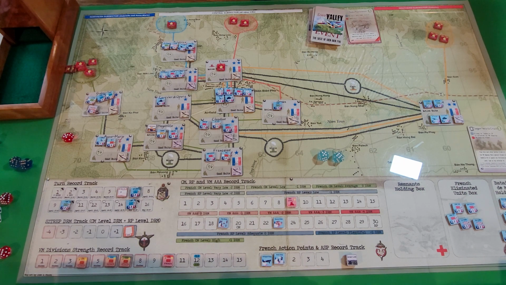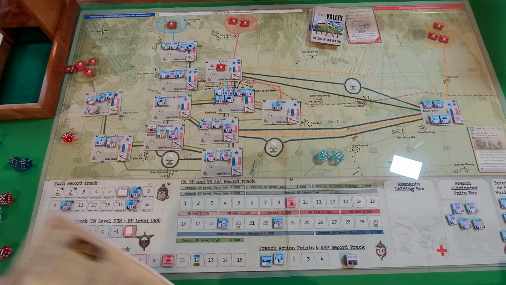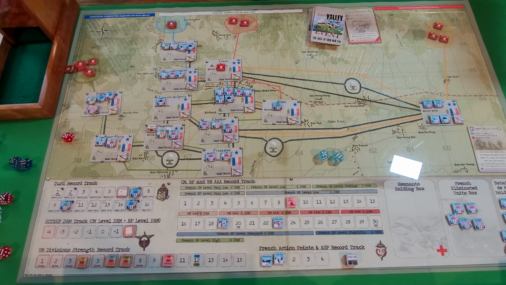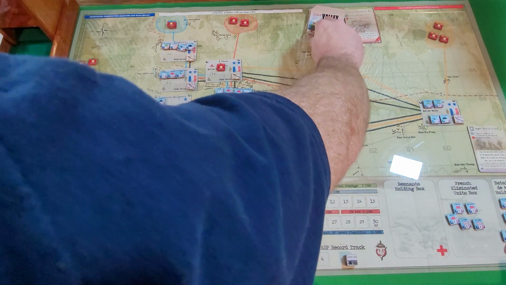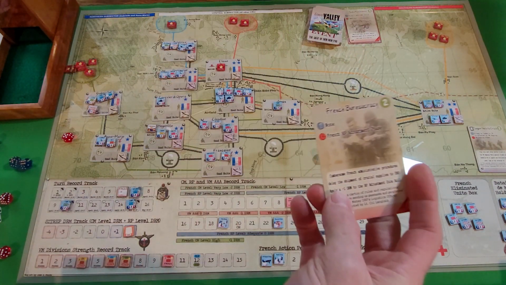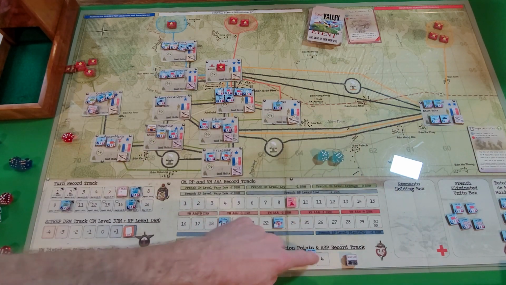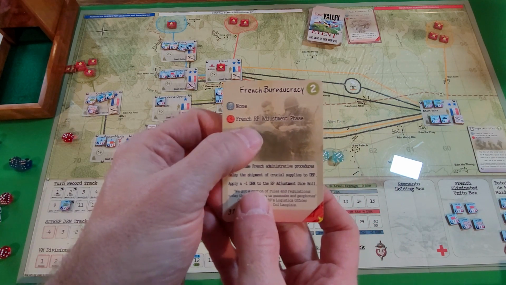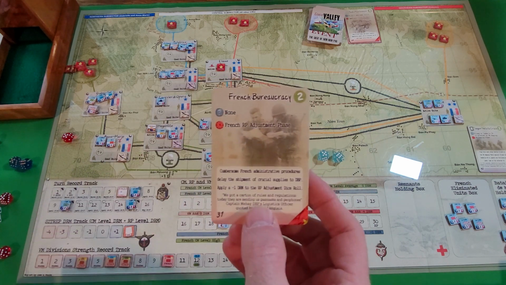And here we are on to turn 6 now. So as we go through, let's take a look here. First thing we always do is grab the sequence of play and we follow it specifically. So I was just looking at it. First thing we do, we flip a card. Okay, so we're going to get 2 action points. That's the first thing. 1, 2. Okay, nothing. French RP adjustment phase. So this is going to take place during the French, which is coming up.